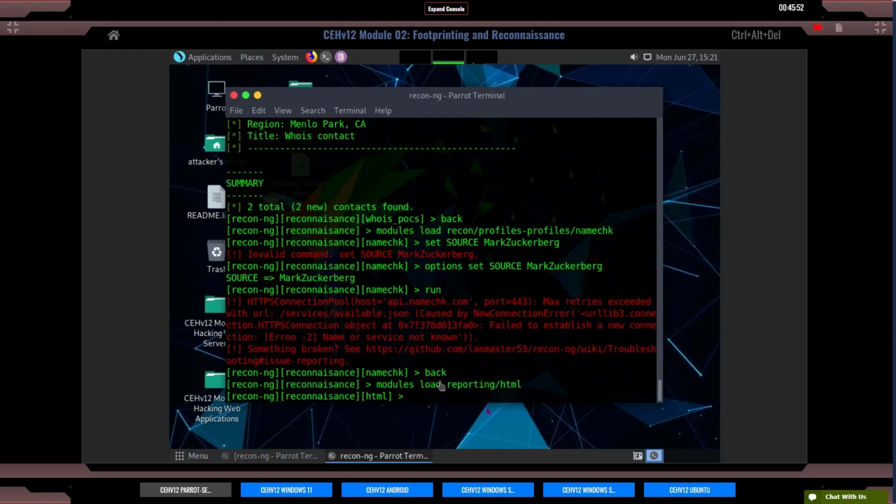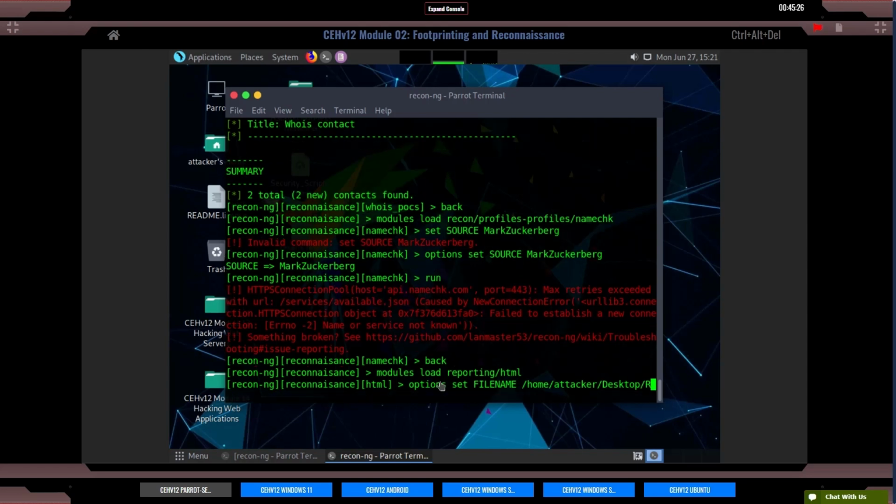We're going to assign values for file name, creator, and customer. Call it recon HTML and press enter.